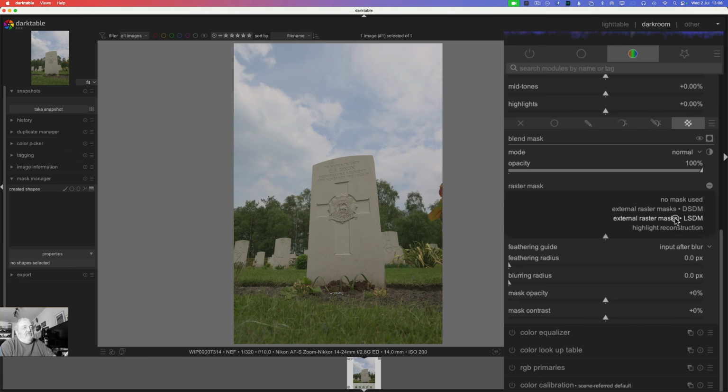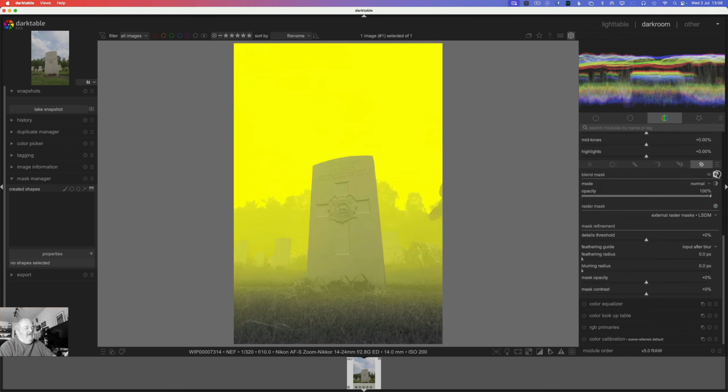So I'm going to come to the one that says light sky, because light sky means the sky is white in the depth map, so the sky will be yellow on this mask here. And there you go, told you it'd be yellow.